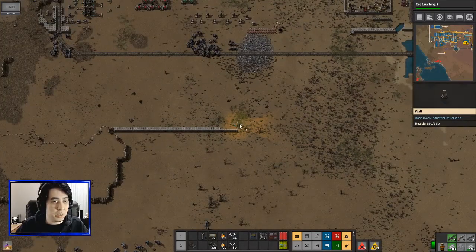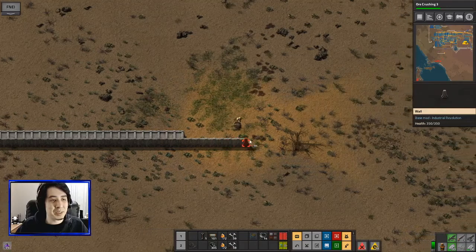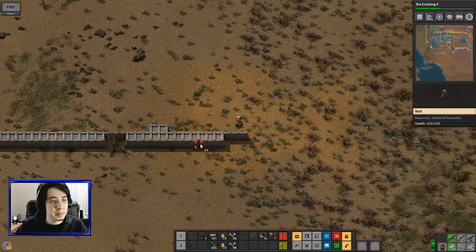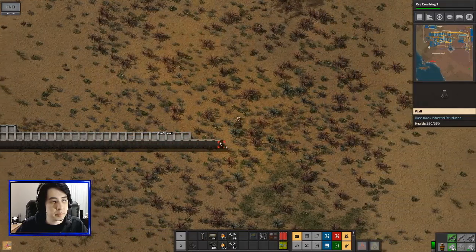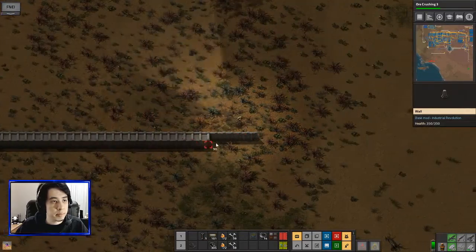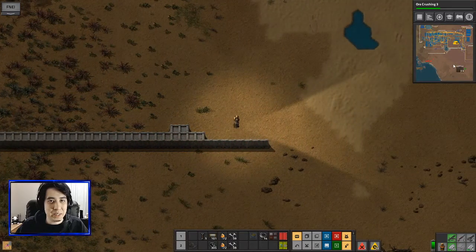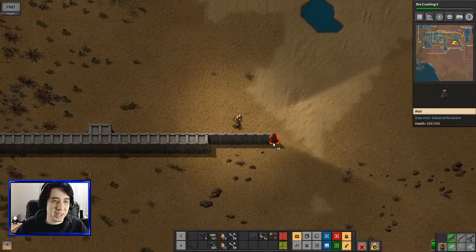They are so close. Why are they so close? And why do they always build there? Why can't they build out here? Make it easier for me to kill them.